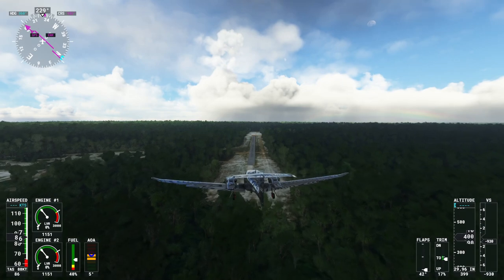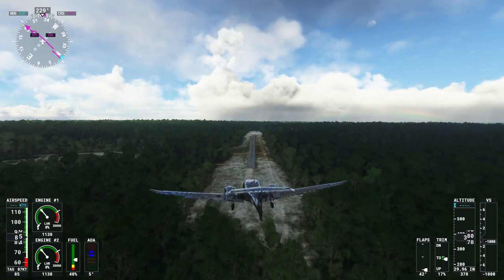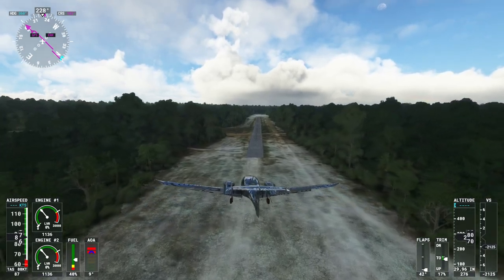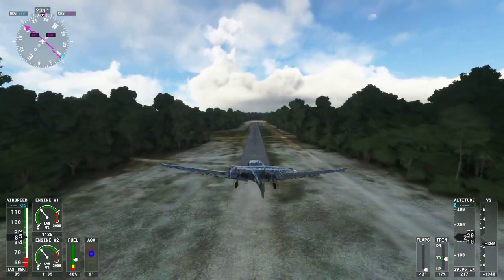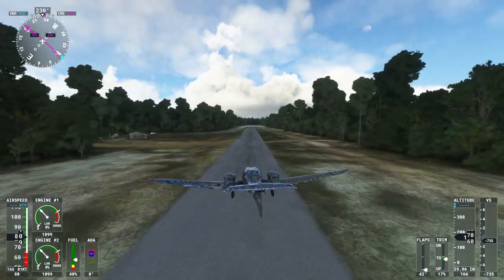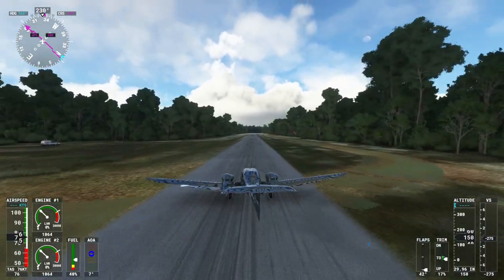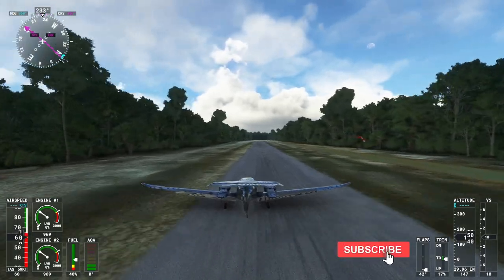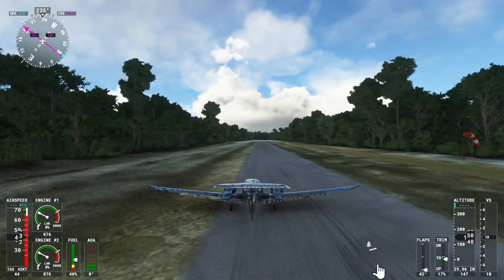Let's try and land it over this tree. Got to get over the trees as always. Then we have a stutter — I don't know what that's about. About half a second, that's what it was about. That damn stutter. Get her down. Yes, there we go — we have landed. It's getting all over the place. Not great, not great.